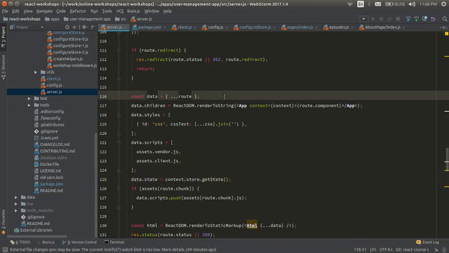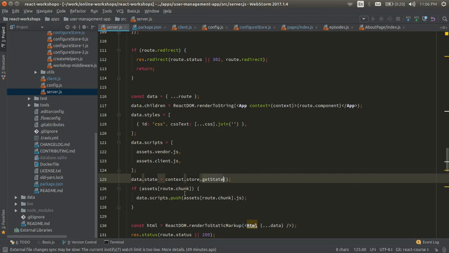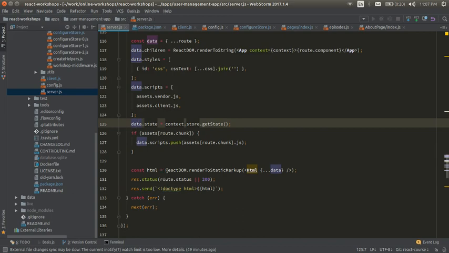Okay, so as I just said, store has a getState function, and we call it, and we attach that state, that global Redux state object, to this data. And at the end, let's see what happens. We have another render to a string, but this one is not just the render to a string function.